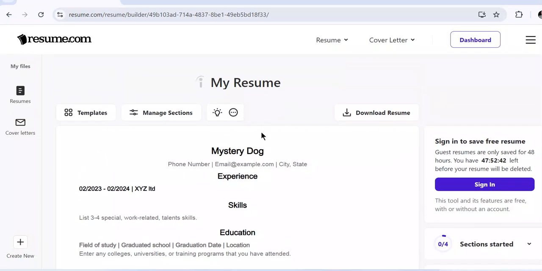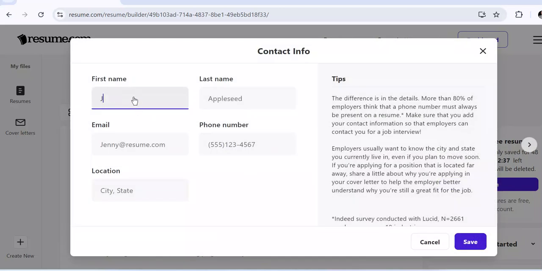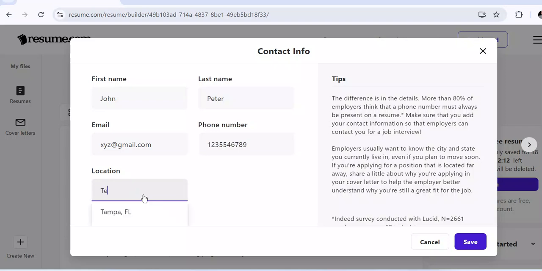What do we need to do? We need to come here and click on this section we want to edit. I have to add my name. So if I'm John, let's do everything and start. Now I have to add also my email address. After doing this, I have to add my phone number, 123.4. After this I have to add location. If I'm located in Texas, I'm going to add it, and also I'm going to scroll down and save.